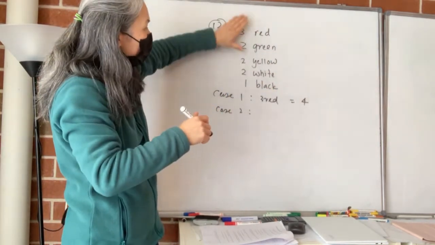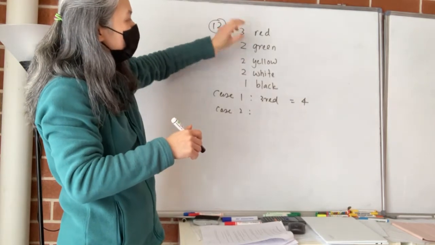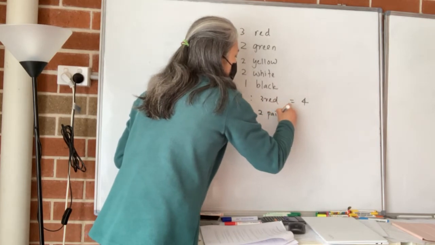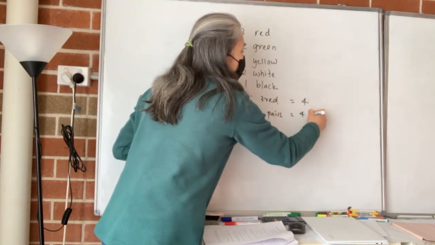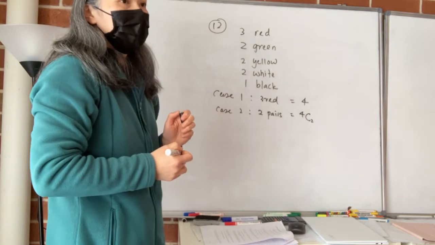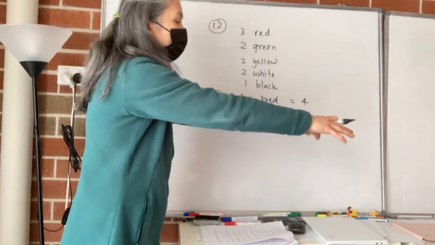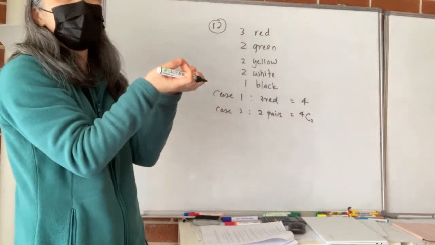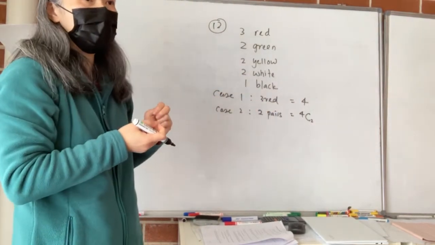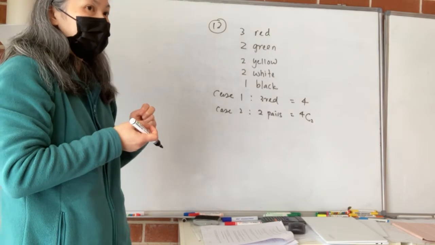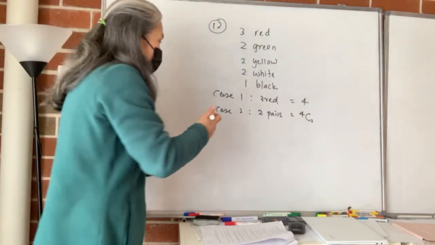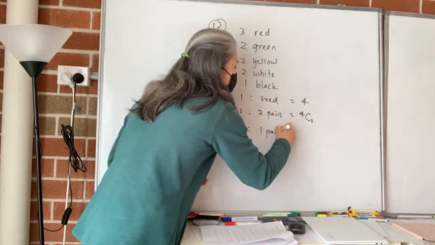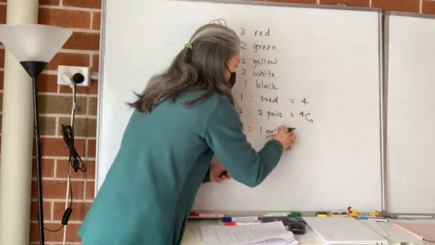Out of the pairs, I have 4 pairs. I need to have 2 pairs. So that means I'm good. Oh, this one is 2 pairs. That will equal to, you have 4 pairs, I need 2 pairs. If I have 4 pairs and I pick 2, that means I already have 4. And that is done, 4C2. And the next one, case 3, is I have 1 pair with 2 different.